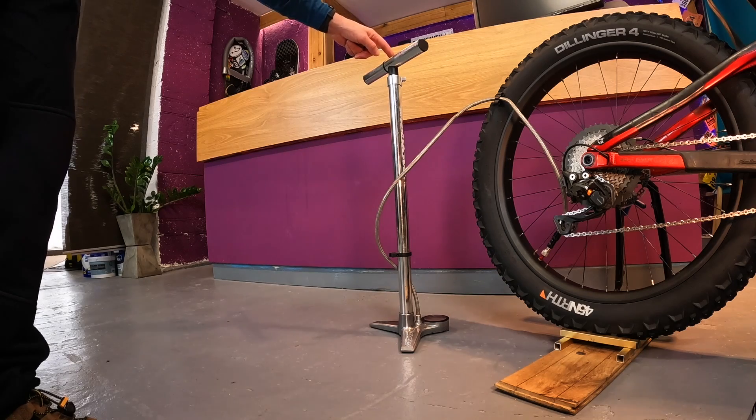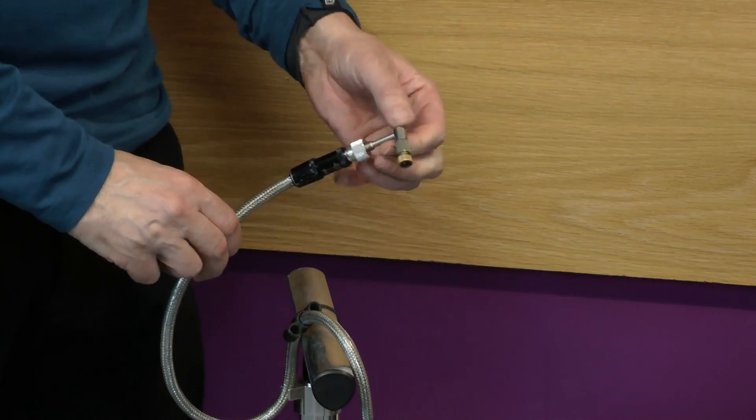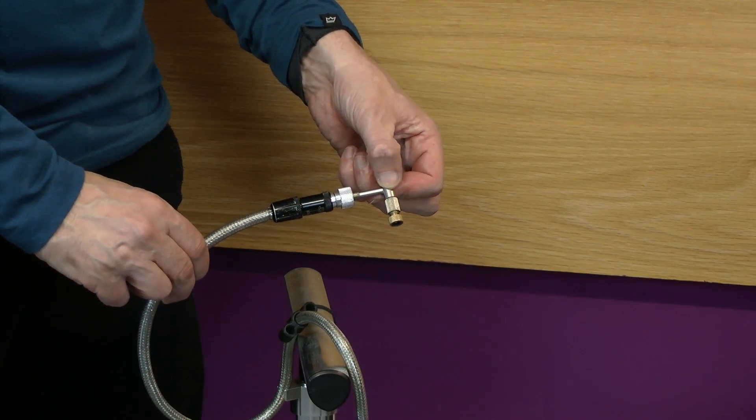So how do you use this little adapter? This is my track pump. I've had it a good number of years, same number of years in fact as this adapter. You take the adapter and simply screw it into the end of the pump's hose like this, converting the straight line of the hose to an end that looks like this.